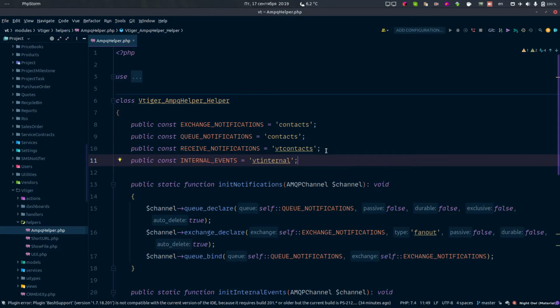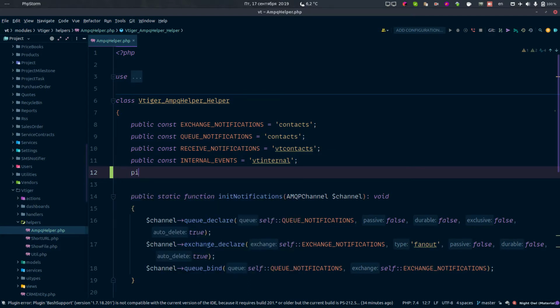And call it notification. For these purposes, we need to create a new constant, and we'll call it notifications.